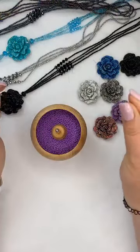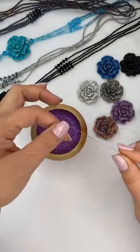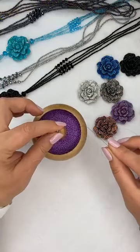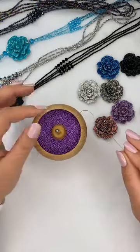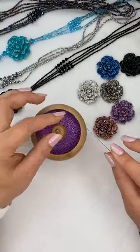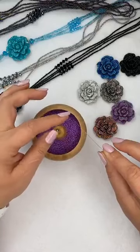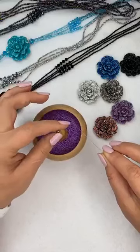So to use the bead spinner, you just have to find the right angle with your needle. It's really just working out what's the most comfortable for you to hold it. I do swap between hands. Sometimes I hold it with the right hand, sometimes with the left hand, just to alternate it, because my right hand, where I got my needle in, is just standing there in one motion, and I'm spinning the spinner with my other hand between my thumb and index finger.